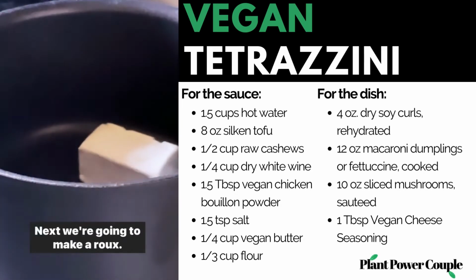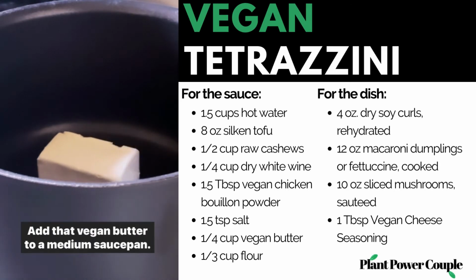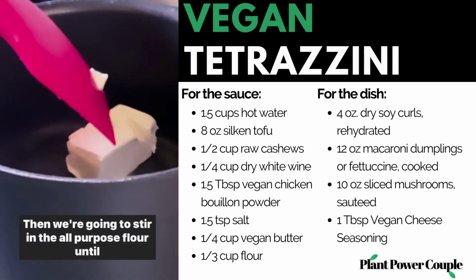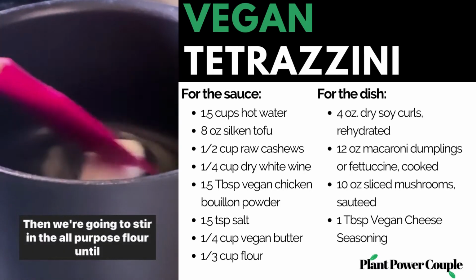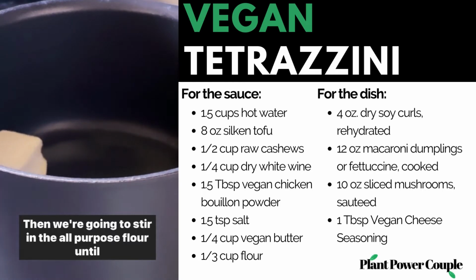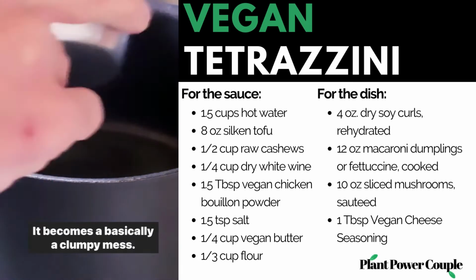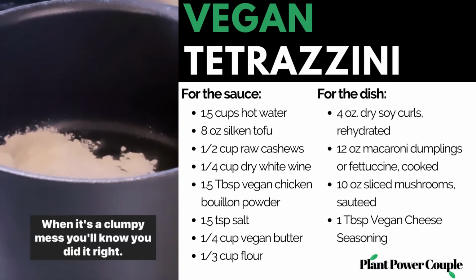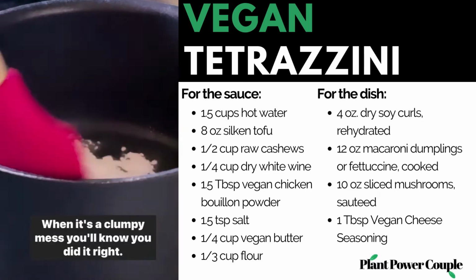Next, we're going to make a roux. Add that vegan butter to a medium saucepan, let it melt. Then we're going to stir in the all-purpose flour until it becomes basically a clumpy mess. When it's a clumpy mess, you'll know you did it right.